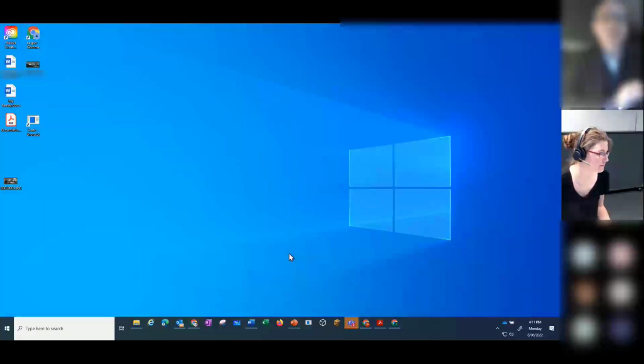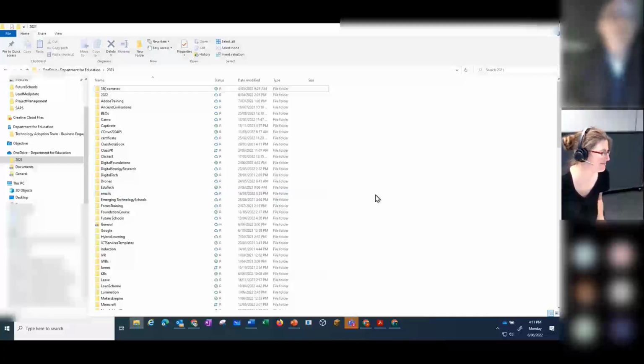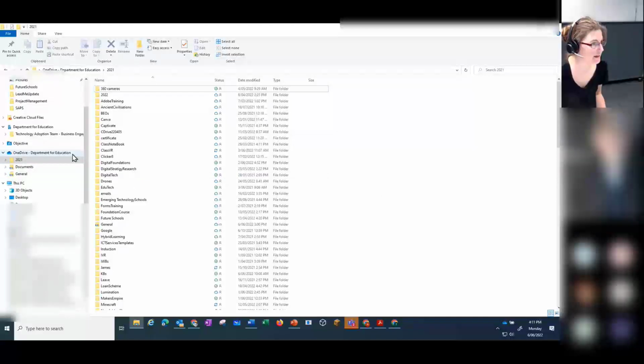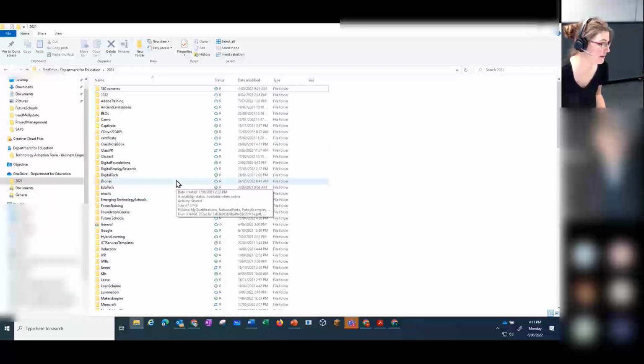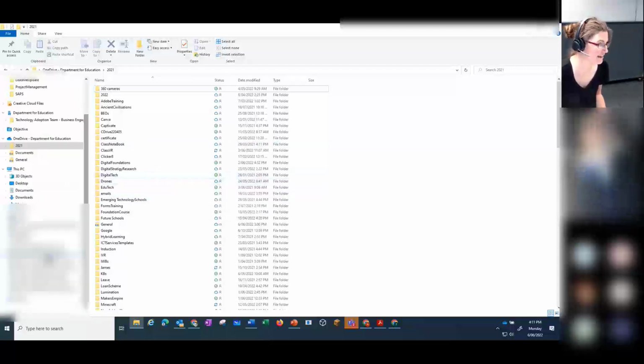Make that the base: everything's in OneDrive, presumably until you hit your terabyte limit, which would be very rare. And if you're worried about having things on board the computer as well, you can still do that. Yep, you can. But try and encourage your staff to have OneDrive as the default place to save things. If I've got lots of stuff saved on my C drive and my computer crashes, I might not have backed that up. But if everything is saved in OneDrive, I can still access it.